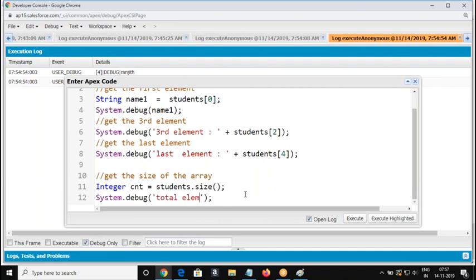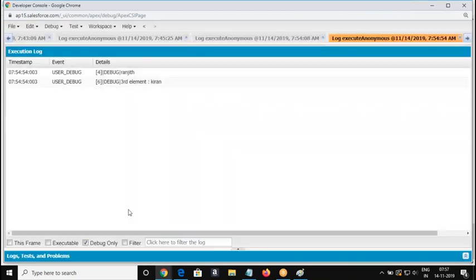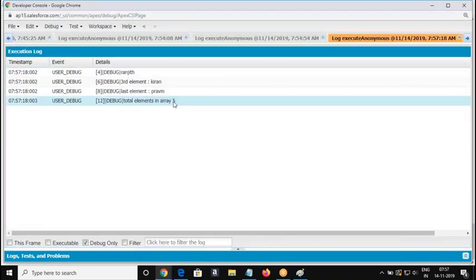Total elements in array, CNT. So there are 5 elements. Okay, there are 5 elements.